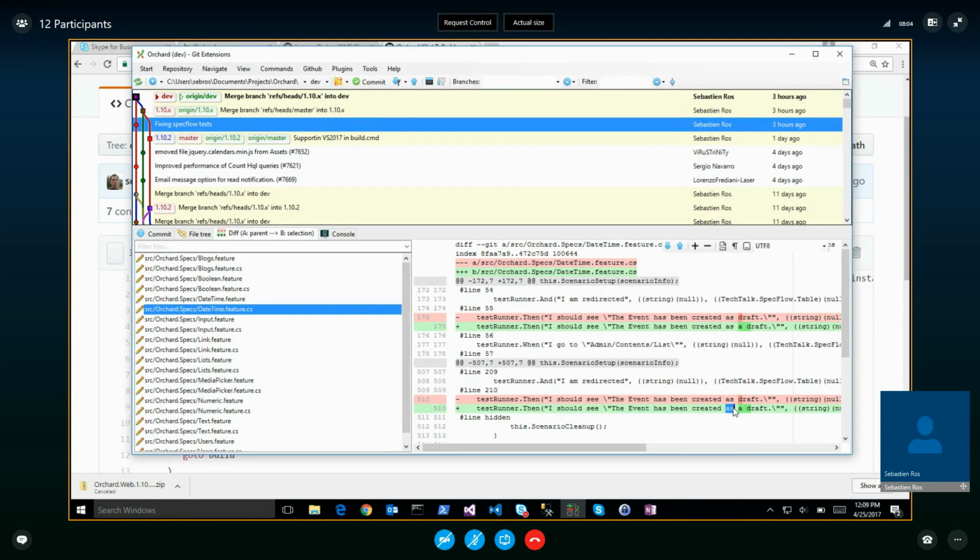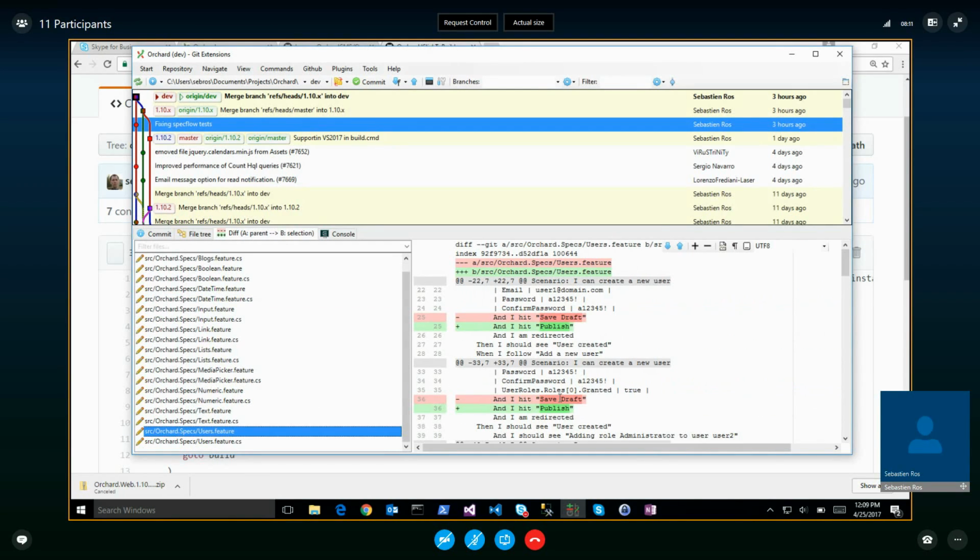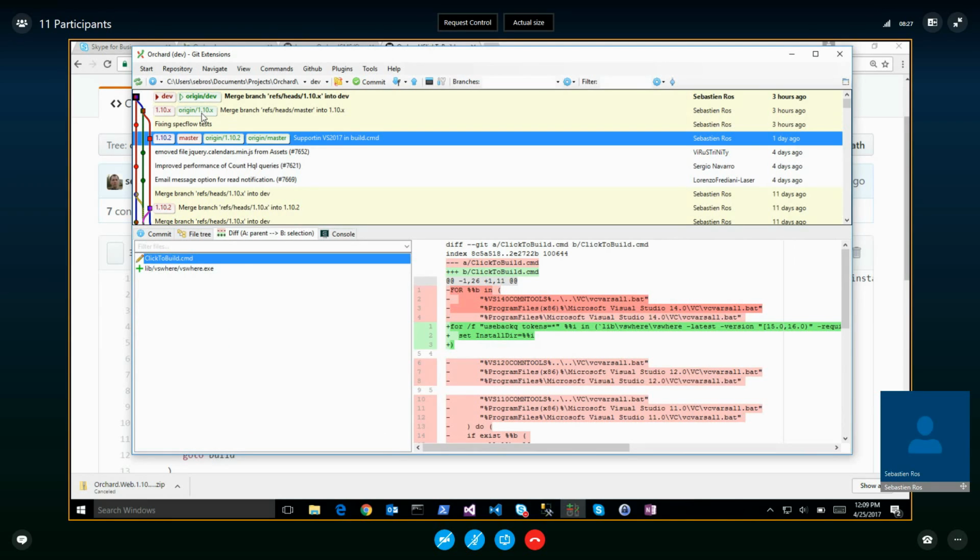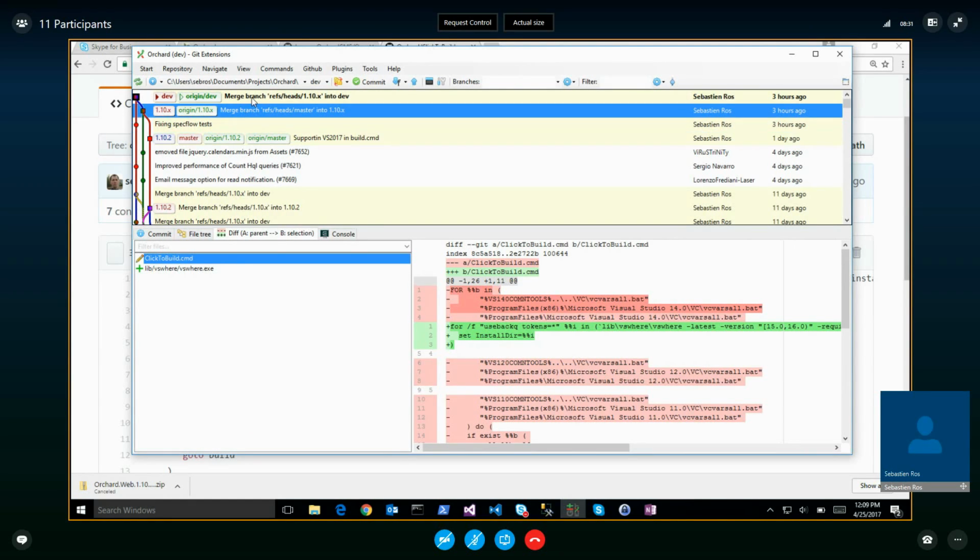You see as a draft, not as draft, or some others on users. Now the button is called publish and not save draft. But it was not called save draft before, it was just my too aggressive renaming of these things that failed. And some merges. So merged 1.10.2 into master, and then back in 1.10x and in dev.